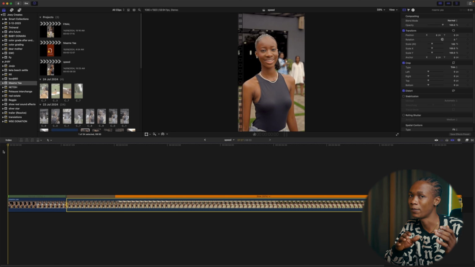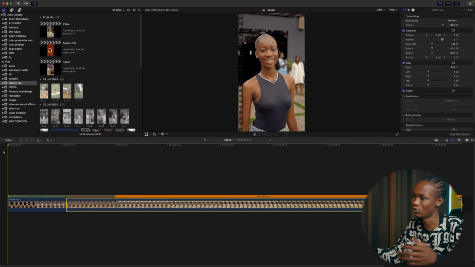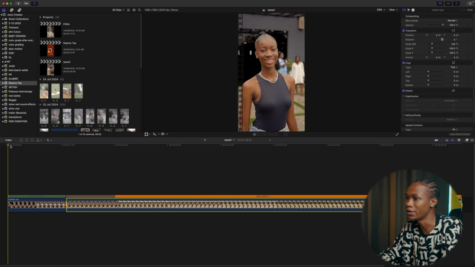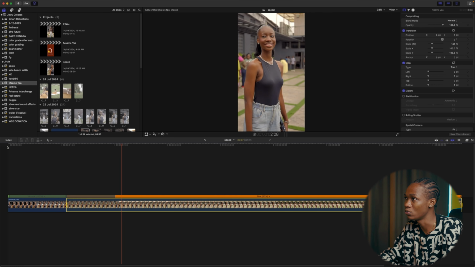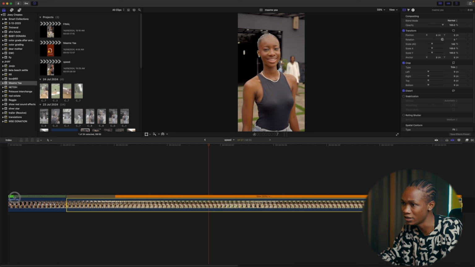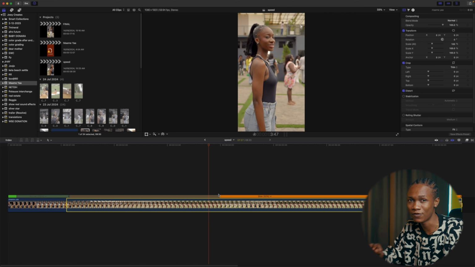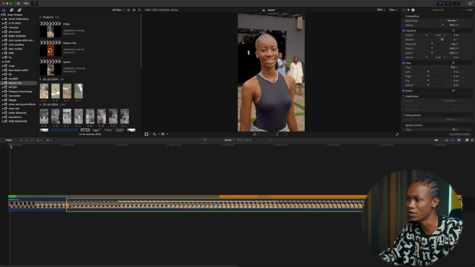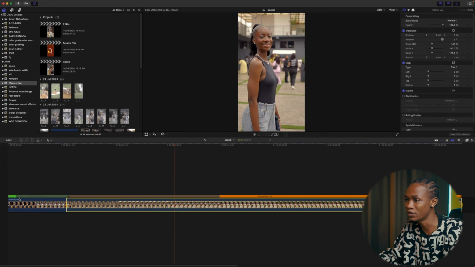You can even go from faster pace to a slow-mo. It's up to you, whatever you want to do. Now this here you see is the transition of the slow-mo, how long or slow it takes for the footage to transition into the other one. If you check here, you can see it goes smooth. I can reduce the transition a little bit.